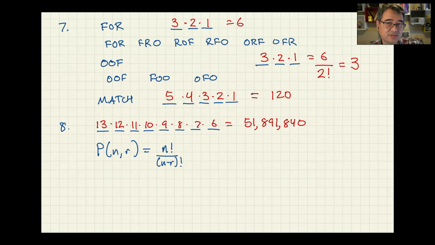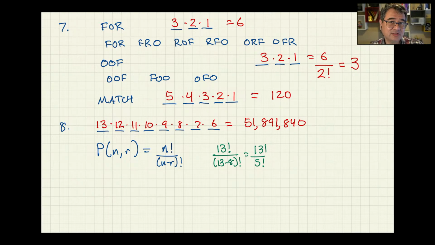And so we can plug these numbers into this formula and see that we get the same thing. 13 factorial divided by 13 minus 8 factorial. That's 13 factorial over 5 factorial. And if your calculator can handle those numbers as integers, so they don't go into a floating point world where numbers are getting rounded, then you can plug it into your calculator or computer and come up with the answer.